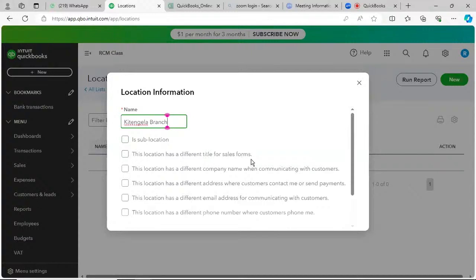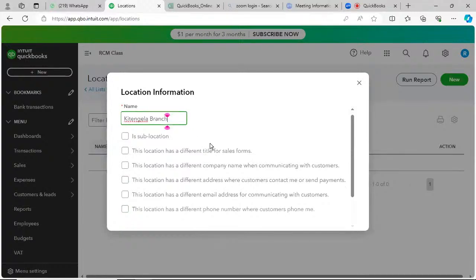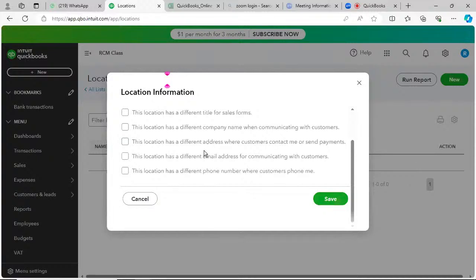This location has a different title for sales form, a different company name when communicating with customers, a different address when customers contact me or send payments, a different email address, or a different phone number when customers phone me. You will check on any relevant options here.